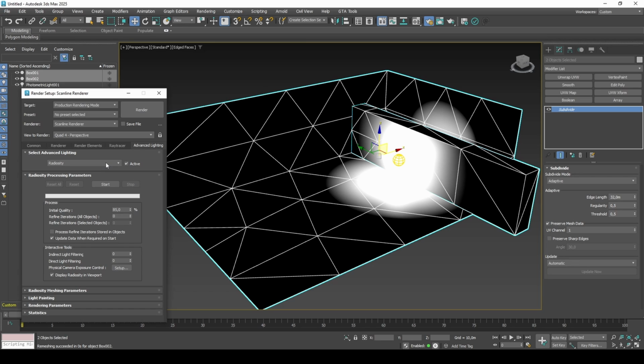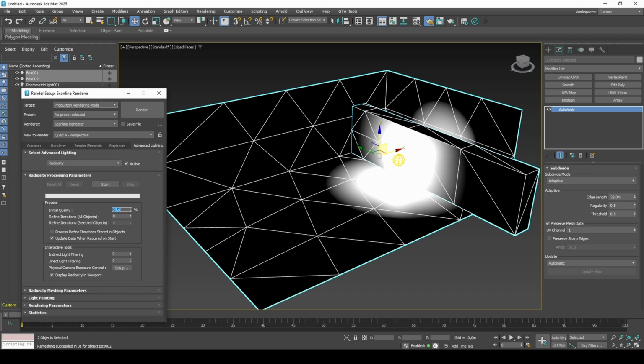Radiosity processing times can vary between computers and scene complexities. For a scene like this, we shouldn't have to worry about processing times. But as a rule of thumb, you should keep settings low while testing Radiosity solution. I'll set the quality as 25. This is the initial quality before additional resampling is applied to the Radiosity solution. I'll keep refine iterations as 0. These are the second quality settings we can use to improve the accuracy of our lighting, at the expense of longer calculation times. I'll keep the filtering as 0.